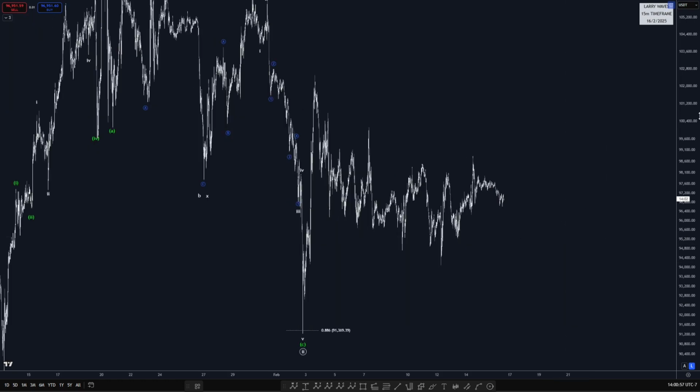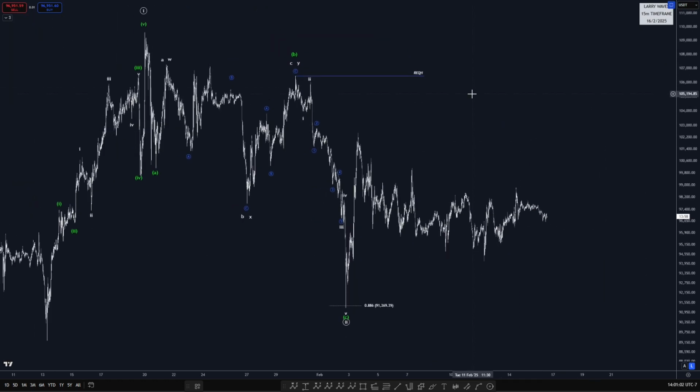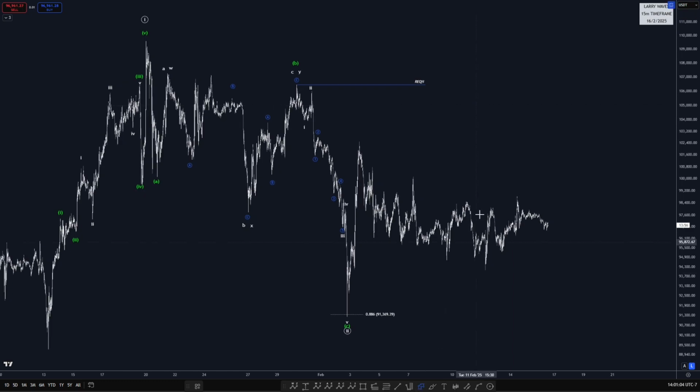Now, essentially, when it comes to Elliott wave, it's really governed by structure. And structure within Elliott wave creates degrees called wave degree, and those are governed by time. So it's a structure that's governed by time.